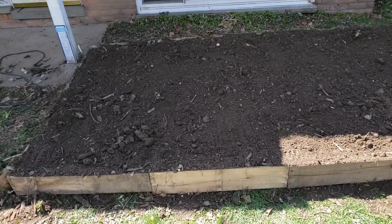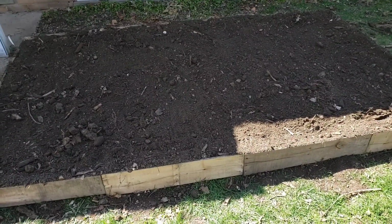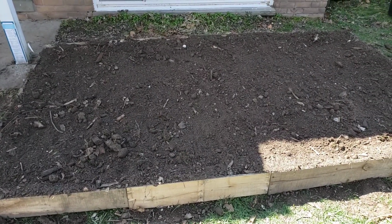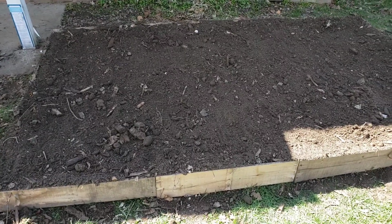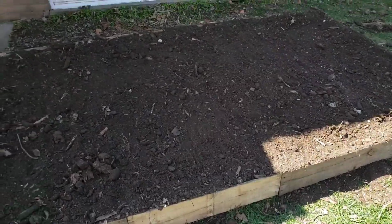Now this is how you build and fill a raised bed all for free. So as I showed you, you got that layer of sticks, then the layer of leaves, and then the layer of cardboard, and then layer of dirt. So you could do it in a different order if you wanted to, with cardboard first, then the sticks, then the leaves, and so on and so forth. Getting a bit of a glare.